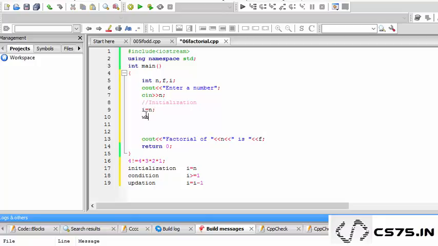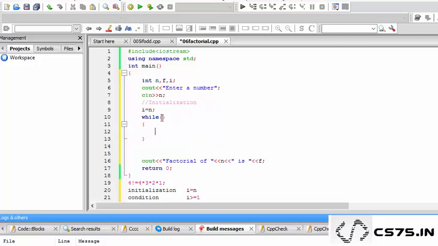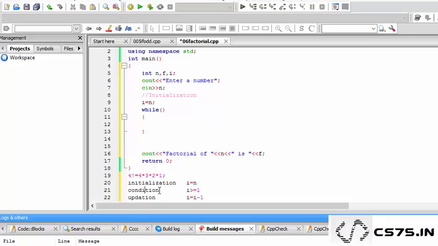Now is my loop. I write while followed by brackets. While is used to do something again and again. In these brackets I will write my condition, that I should be greater than or equal to 1.